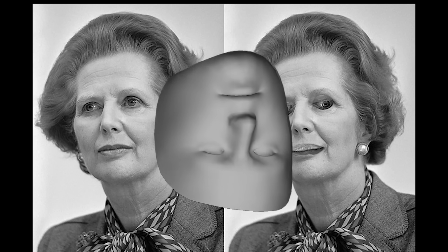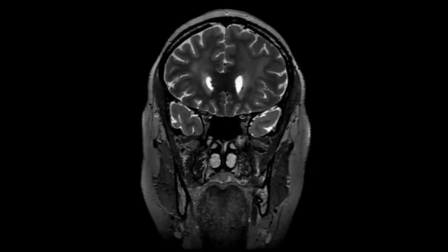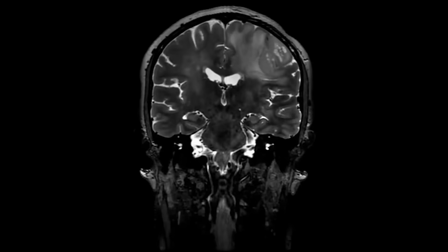If you look at these two upside-down images of Margaret Thatcher, they both look pretty reasonable. But when I turn them upside down, it becomes clear that the image on the right is actually grotesque. This is playing off the same mechanism that makes the hollow face illusion weaker when it's inverted. Our perceptual systems are tuned to recognize upright faces specifically. When they're upside down, we have a harder time telling them apart, because we aren't built to differentiate upside-down faces. And similar to the hollow face illusion, people tend to have a much weaker response if they have prosopagnosia and can't recognize faces.